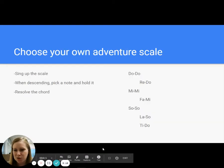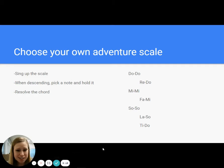I'm a big fan of the Choose Your Own Adventure scale. Students are going to sing up the scale — we add Re on the top — and then on the way down, they're going to pick a note and hold it. It makes a really cool Whitaker cluster chord and they love it. Then they resolve it. It's a great way to help teach tendency tones: Ti is going to go to Do, La is going to go to Sol, Fa is going to go to Mi, Re is going to go to Do. And Do, Mi, and Sol are anchor points and they're going to stay there.